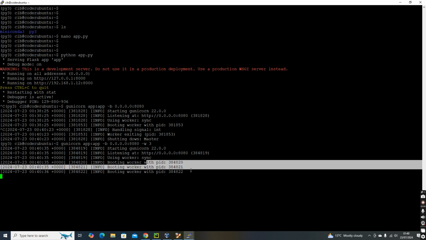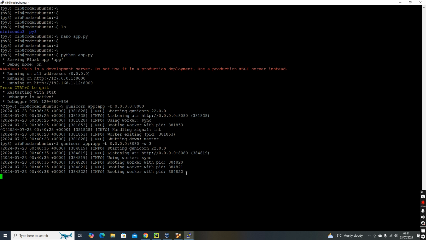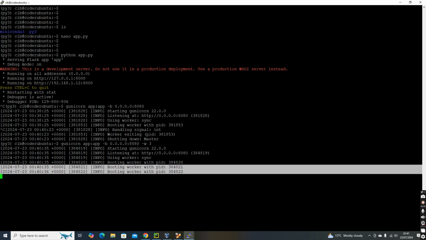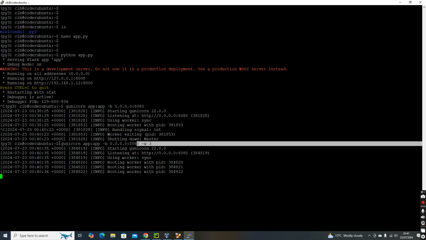Let's say your application is CPU intensive, there are a lot of requests coming in and you have some complex processing inside. Depending upon the CPU available in your system, you can scale this application. You can configure the number of workers, and within the worker, you can configure something called threads. This is a process ID, right? So within a worker you can configure threads as well. That means a process will be subdivided into threads. If it is less CPU intensive, we can specify a number of threads based on that and increase the threads up to some number. So you can specify the workers and threads along with Gunicorn.